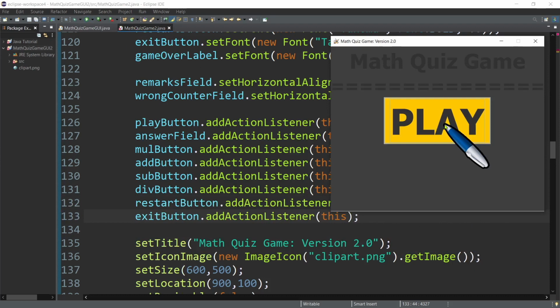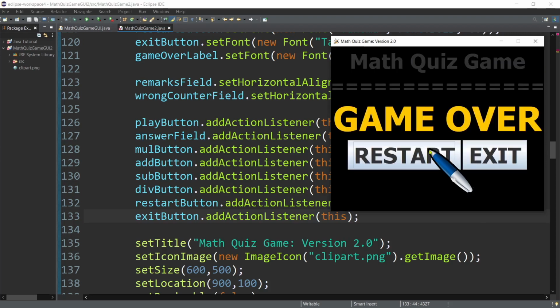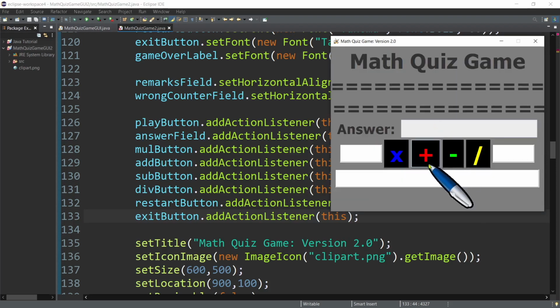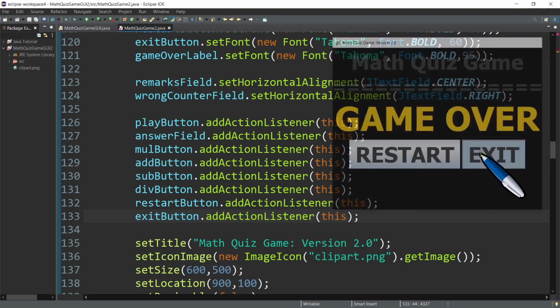Play. Multiplication, wrong, wrong, wrong, wrong, wrong, wrong. Okay, game over. Restart, play. Addition, 8, 8, 7, 4, 5, wrong, and then sorry, right, 10. And then this time exit.